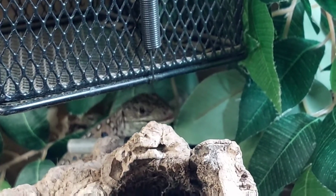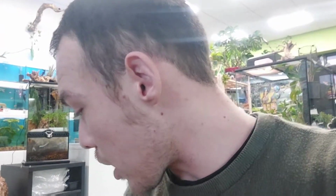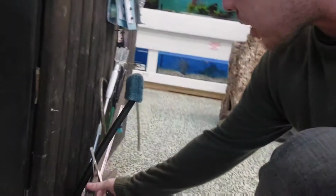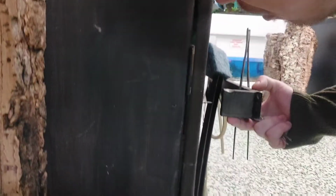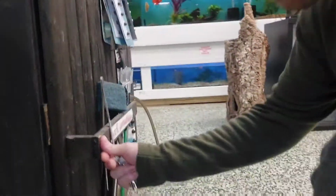Okay, then, buddy. We'll leave you to it. We'll have to try again another day. The thing is, we don't want to stress him out too much. That was a little bit of an accidental hoo-ha. We weren't expecting him to come flying out the tank and do exactly what he did. And I actually broke stuff when I did it. I was that keen, I've just ripped this clean off the wall. Sort of fixed it, sort of. That'll do.